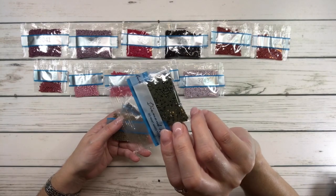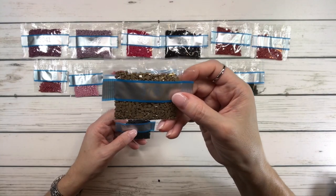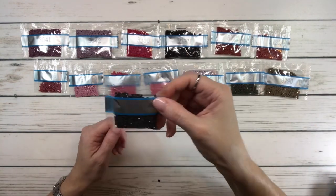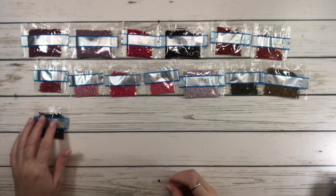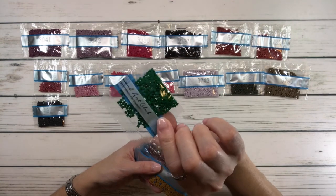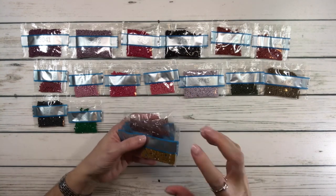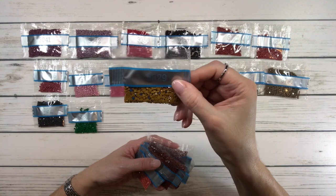3787 is Brown Gray Dark. And 3790 is Beige Gray Ultra Dark. And 3799 is Pewter Gray, Very Dark. Okay, this is the last one here. 3818 is Emerald Green Ultra Very Dark. I think this is for her necklace. I forgot to mention that she's got a beautiful necklace. 3829 is Old Gold Very Dark.